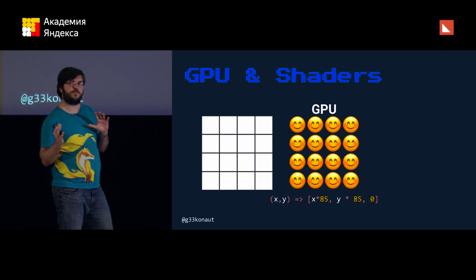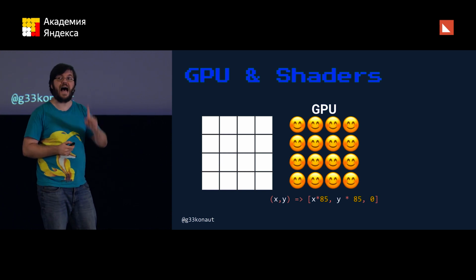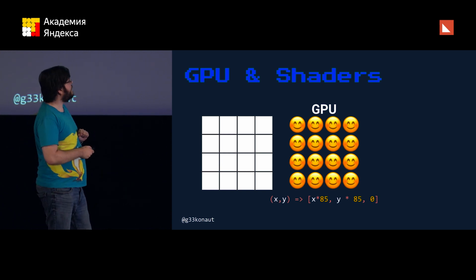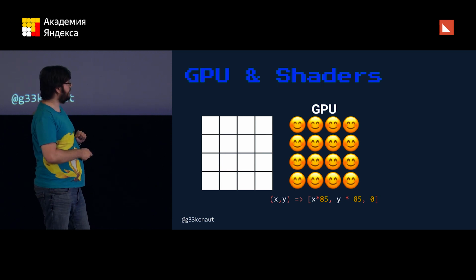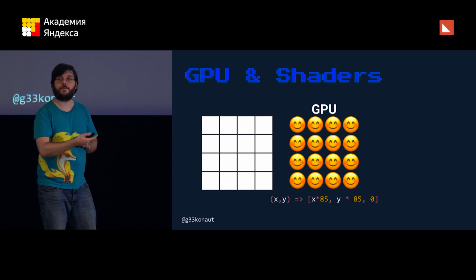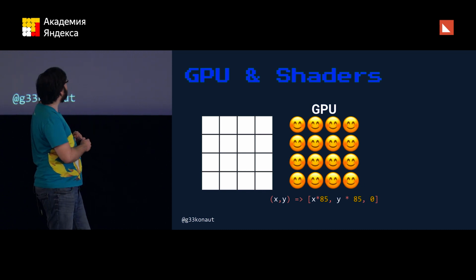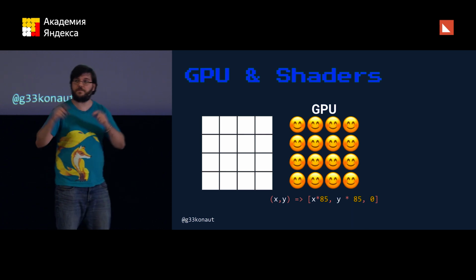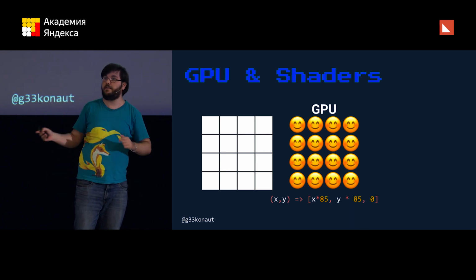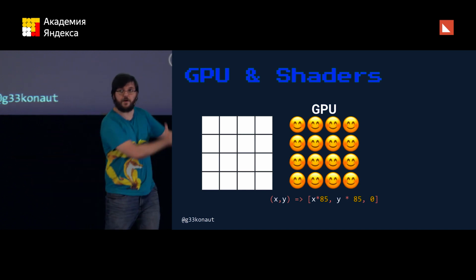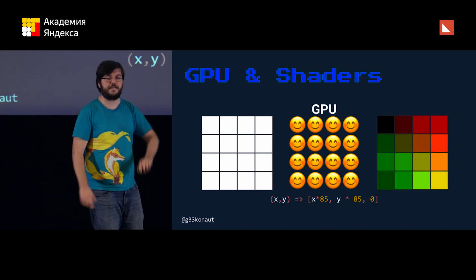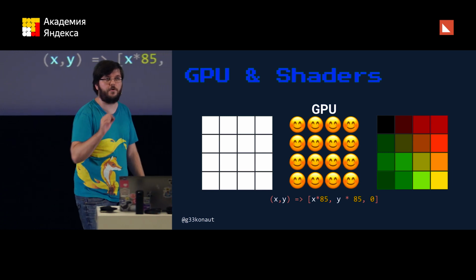And we give this function to each of them, and they're like, aha, all right. So my little number down here is 3. So I take 3 times 85, and 3 times 85, and 0, and that's the color that I'm going to put in. And each of them can run these in the same moment, because they don't have to know what the others have calculated. They don't care. They just go like, okay, this is my formula, off I go, right? And then they produce this in one go.